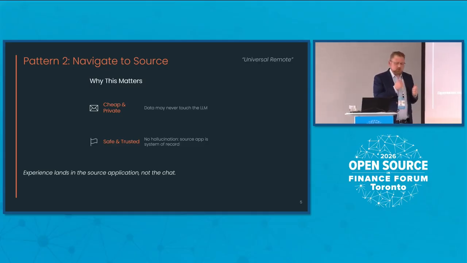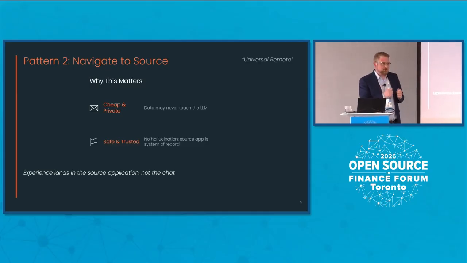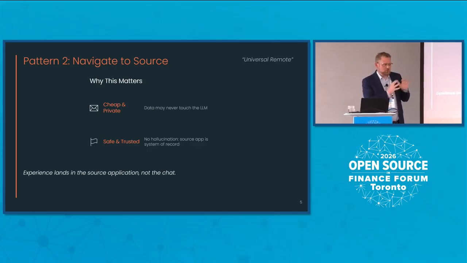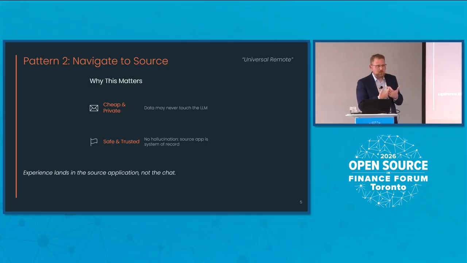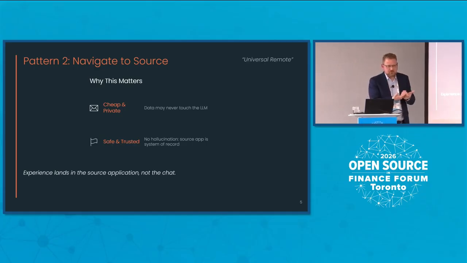I like this pattern a lot for several reasons. The first is that it's actually relatively cheap to run this. And again, this talk is not trying to be around token optimization for large language models, but you're going to run into that reality pretty quickly when you're rolling out these systems to tens of thousands of employees. If you pull the entire portfolio into the context window of a large language model, you are going to be burning tokens. The universal remote pattern here actually just routes you back to an existing application. You're not using the context window of the LLM apart from selecting the applications.